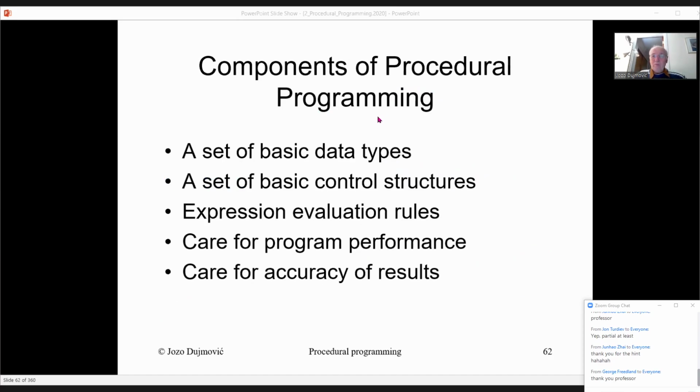So in procedural programming, we have to specify basic data types, basic control structures, expression evaluation rules, what can be done for program performance, what tricks we use in order to improve program performance, and we care for accuracy of results. So this is the set of criteria for procedural programs.